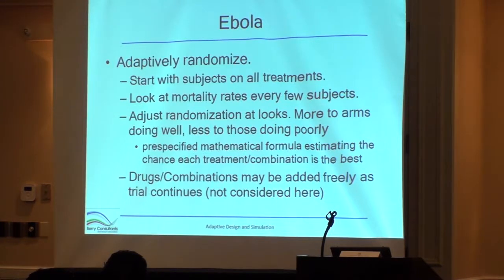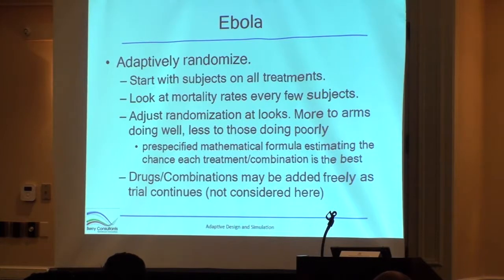We did this on the basis of a generalized linear model, which you may or may not have heard of. But anyway, if drug D, so you can get drug D in multiple ways. You can get D alone, A plus D, B plus D, C plus D. So we fit a model, and if D looked like it was doing well, more patients got D. And the model had abilities, if D and C together are doing particularly well, then you would have more of a likelihood of getting that combination. Skipping the details of the model, essentially we're trying to adjust every time.